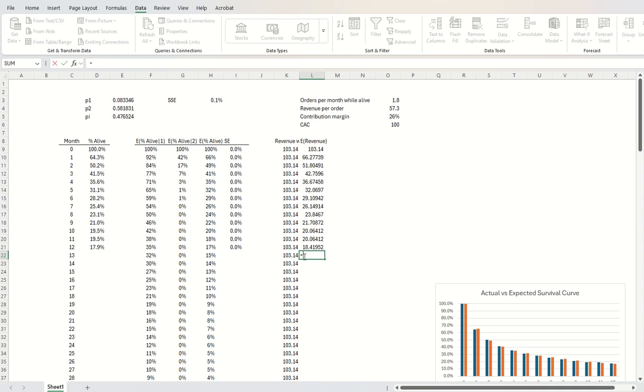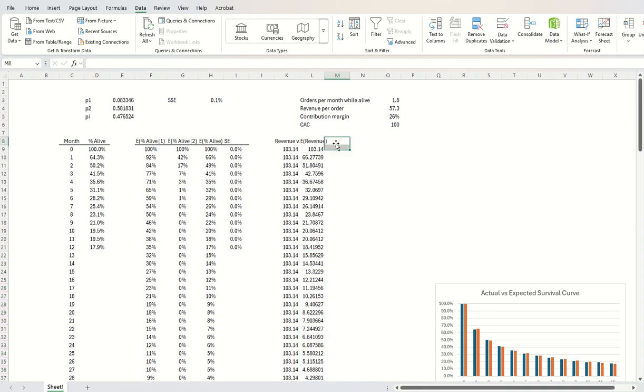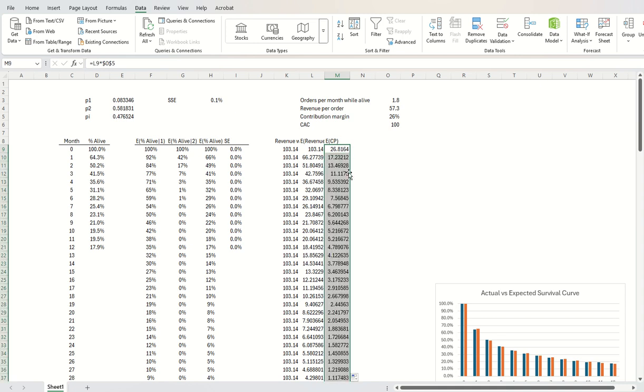But then starting over here, I'm going to use the expected survival curve. And just project that down. Now from here, we want to get to the expected contribution profit. So I'm going to take the revenue and I'm going to multiply it by the contribution margin. Copy and paste that down.